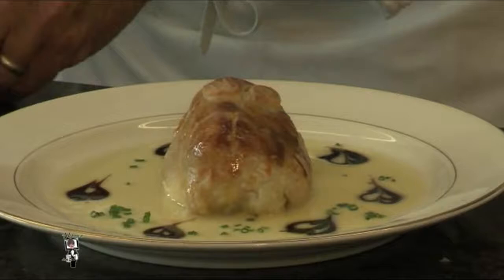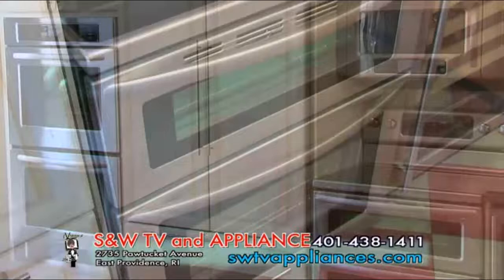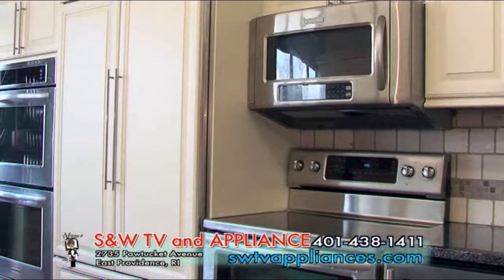That's the Newport Wellington from the legendary Black Pearl. For all things Black Pearl, blackpearlnewport.com — get down to this fabulous Newport restaurant and enjoy cuisine like this from Executive Chef Neur. A very special thank you to my friends the Exeter family here at S&W Television and Appliance in East Providence. They have been in the appliance business since 1946 — 66 amazing years saving their customers money on world-class brands like KitchenAid. Chef, always a great pleasure. We'll look for you at the Black Pearl.